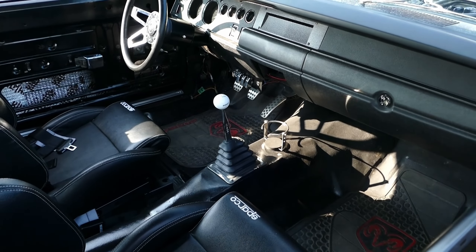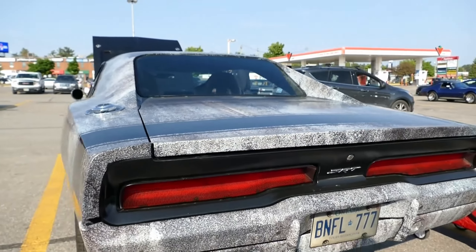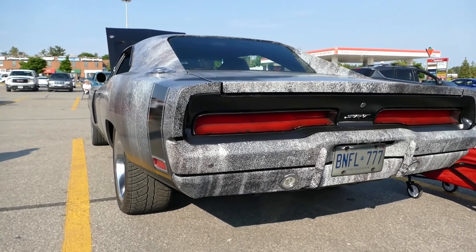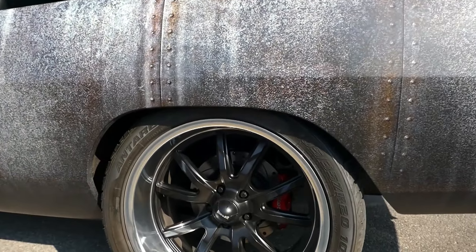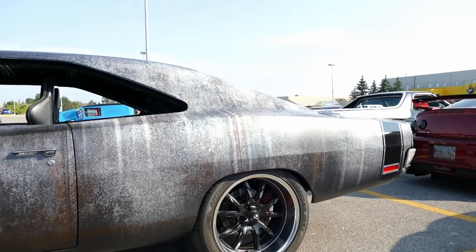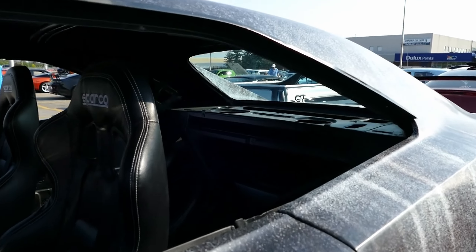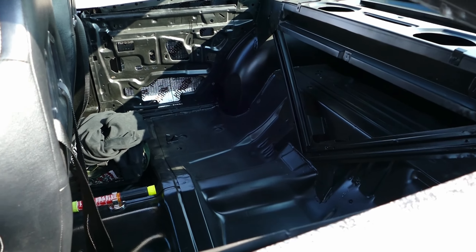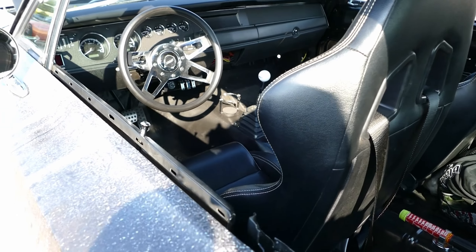What's the tranny? It's a six-speed Tremec. Bought it as a package from Cleveland Power and Performance in the States. What about the rear end? Stock rear end with 4.11s. I had to splice a 70 driveshaft with a Hellcat driveshaft. How much power are you pushing? 745 stock on these engines. With the intake and the exhaust — it's three inch and dumps out just by the rear axle — I'm hoping that gives it a bit more.